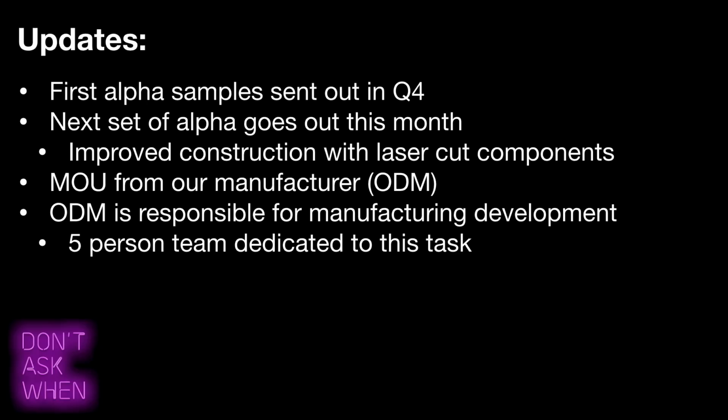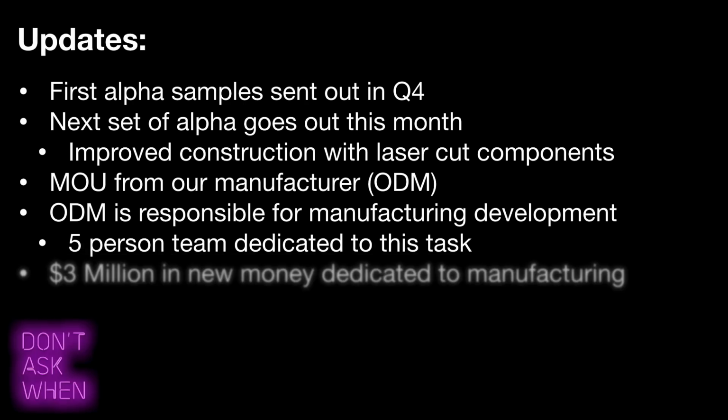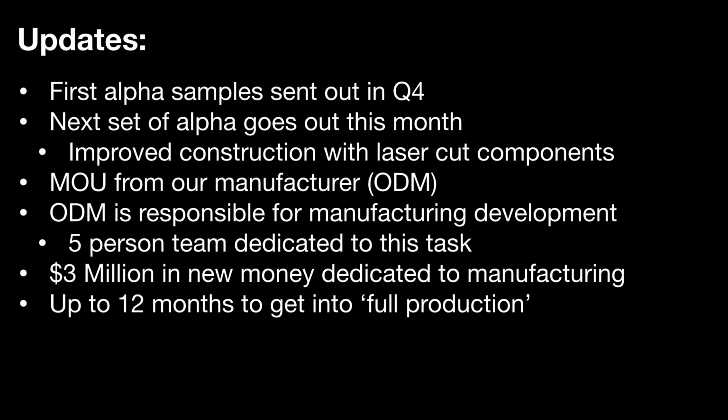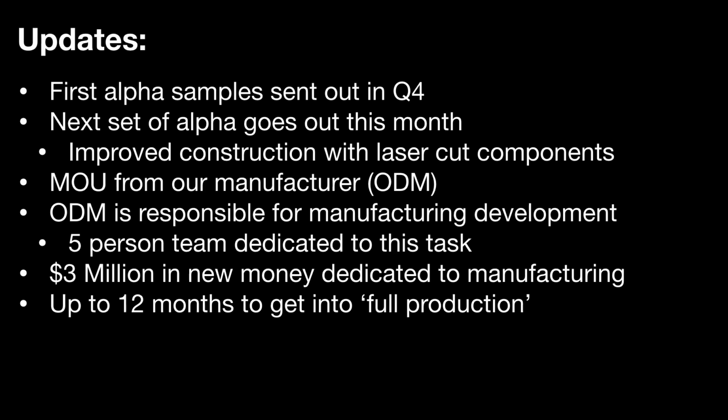Next, the company will be putting about an additional $3 million into manufacturing development to finish the product and get it shipped out to you. This will take us approximately 12 months from start to finish. We think that 12 months is going to be on the high end, so it may be less than that. Don't panic, this is not a 12-month delay for those of you who have pre-orders to get quote-unquote something from LaForge.